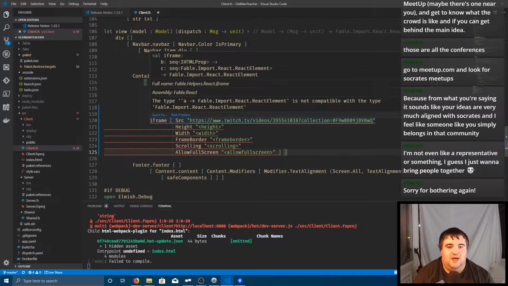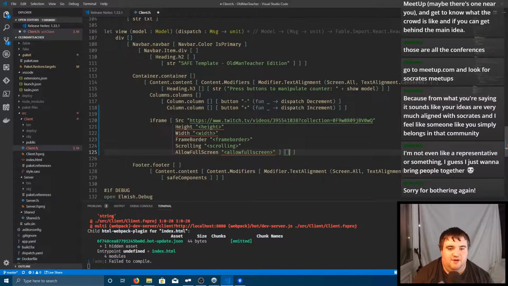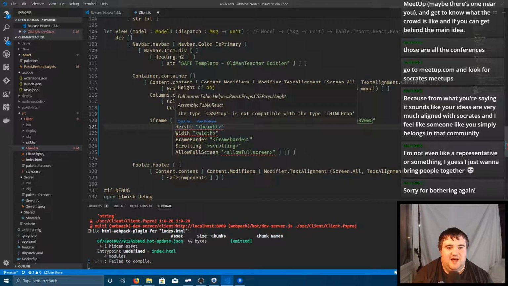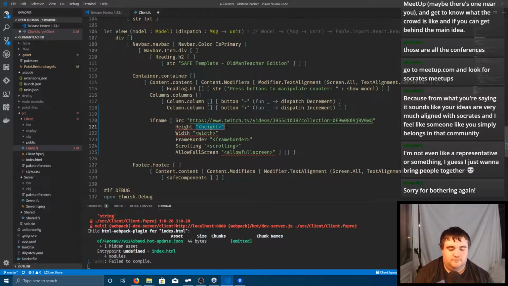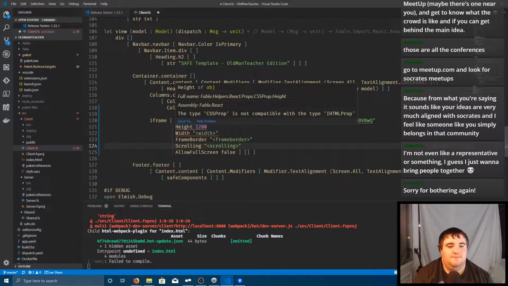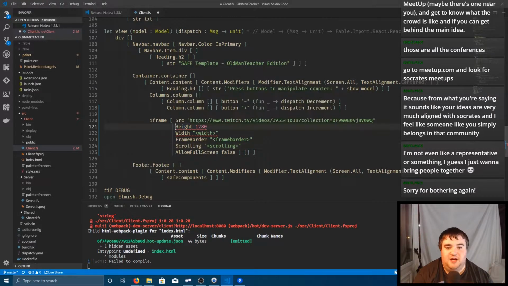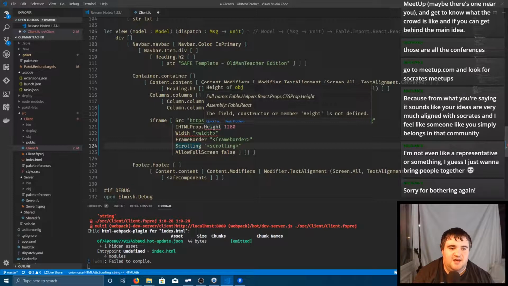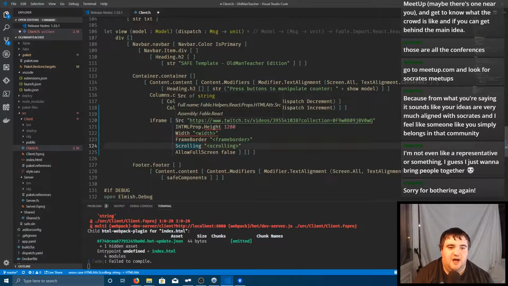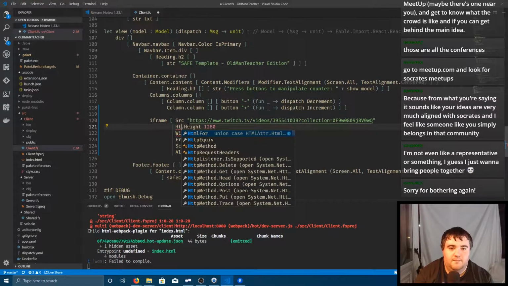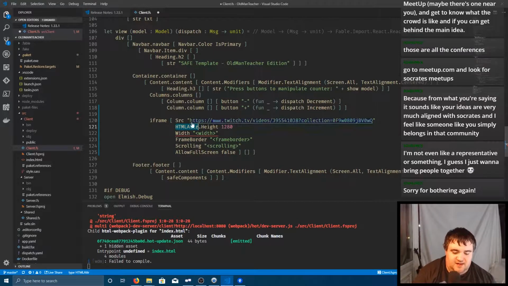So we've got a Moni. That's because an iframe can have content. So let's fill in a height. Let's suggest that height could be 1280 width. Well, so heights are not correct there. Allow full screen. Well, we're going to say false for now. Scrolling. Well, what is scrolling on here? Height, I'm still surprised that that's giving us a problem, so ihtml prop.height. Oh, ihtml prop.height doesn't seem to exist, because it would be HTML attr, wouldn't it? Yes, it would. That makes much more sense.